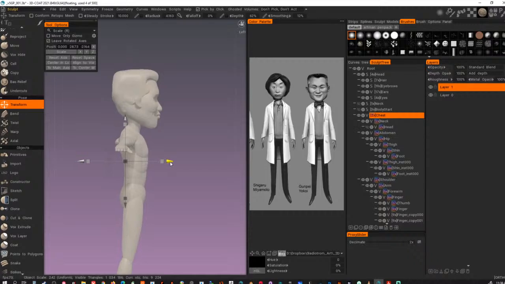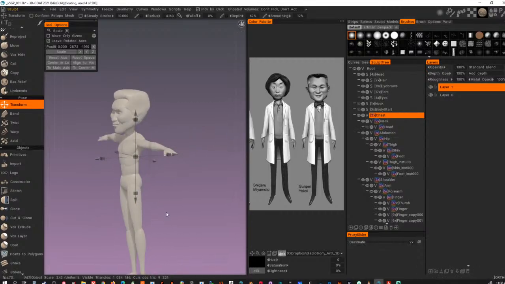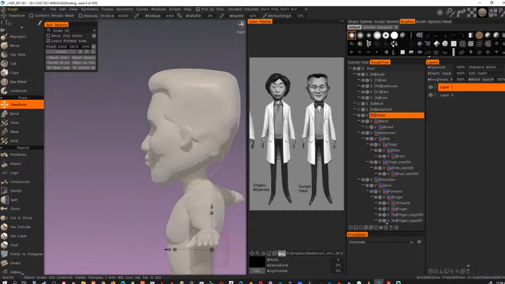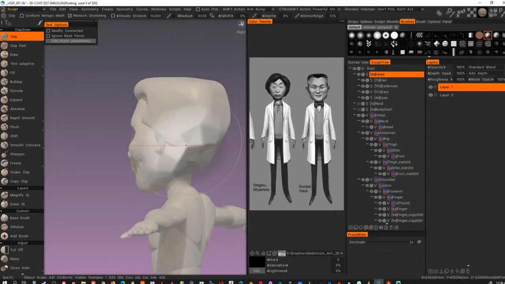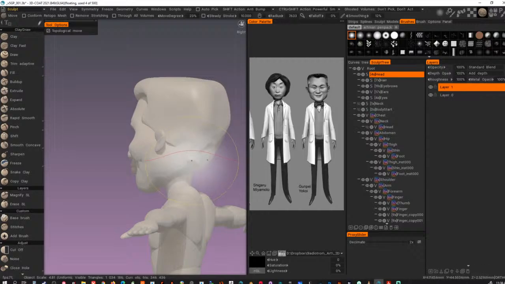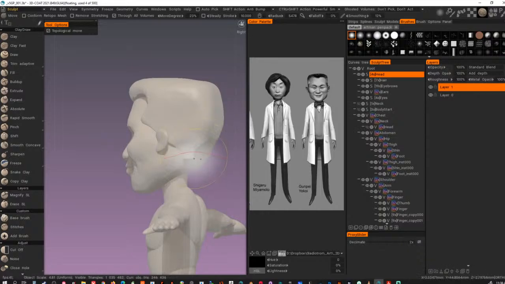So I'll have to figure out what that all looks like, how deep the head's going to be. Because it looks okay from the front, but if it looks weird from the side, I kind of have a problem. So I've got to work all that out. And that might just be a head thing here. Going in with the move tool, tweaking this all.